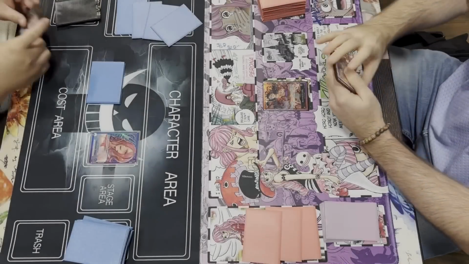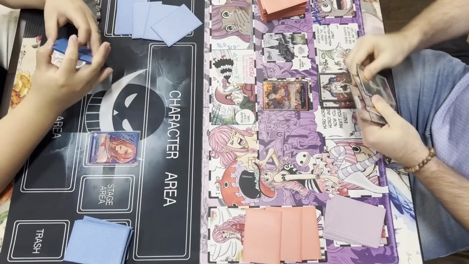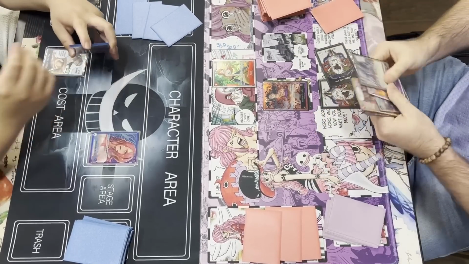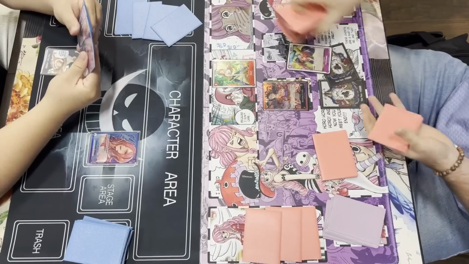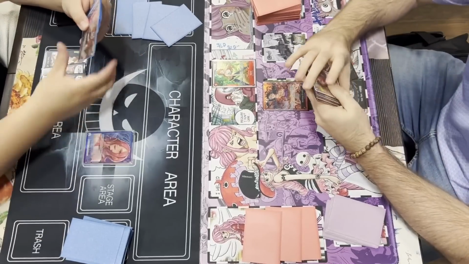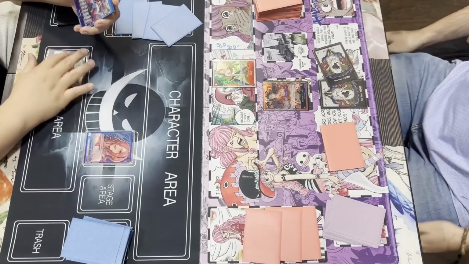Getting into our first game here, we are going against blue and purple Reiju, a deck people are saying is going to be very good now that RP Law is gone. But good thing for RP Luffy, it is actually a pretty solid matchup for us. So we are going to drop a Nami on 2 Don here after he passed on turn 1, so that means no stage in the opener, which is always very good for us.